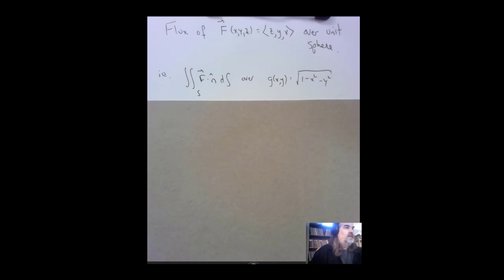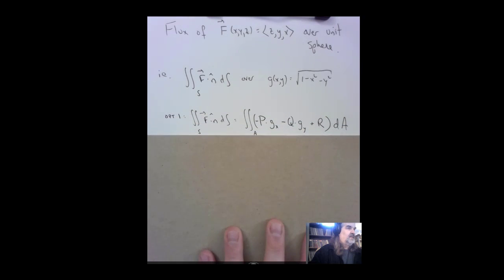So this means two things. If we're going to do this the normal surface integral way, not only would the integral that we have to do be gross, because we would have to set this thing up, remember that? So P, Q, and R are the components of the vector field. Yeah, that's not too bad. But then g_x and g_y are the derivatives of the surface function, and those are going to be pretty nasty.